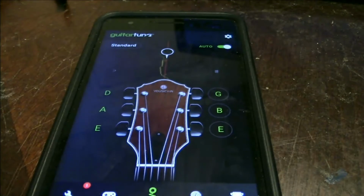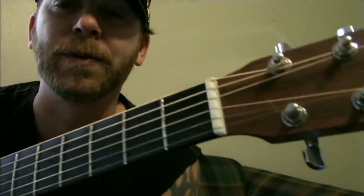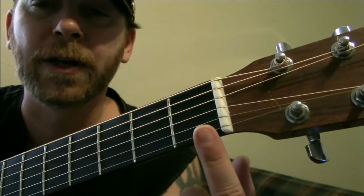And it's good to stretch them out a little bit. Okay, so let's start with something simple. An E chord. You could probably look that up to figure out how to play it, but I'm going to show you how to play it real quick.